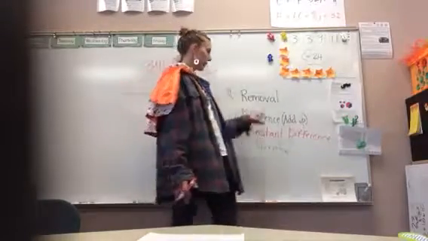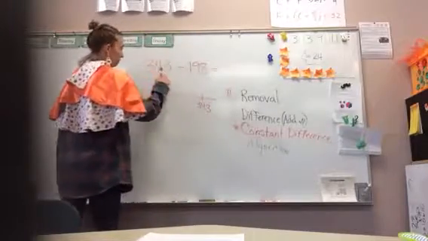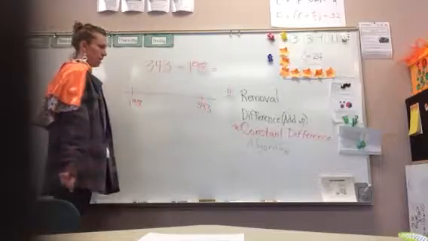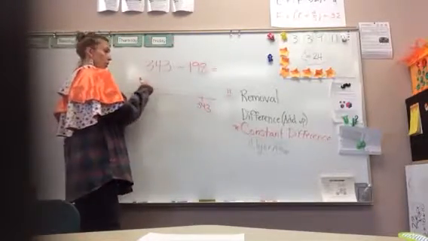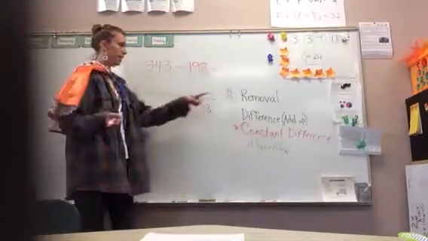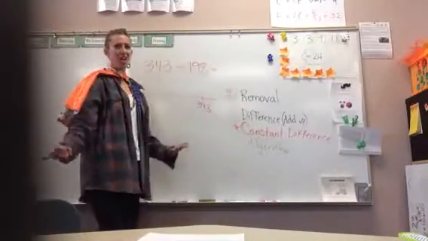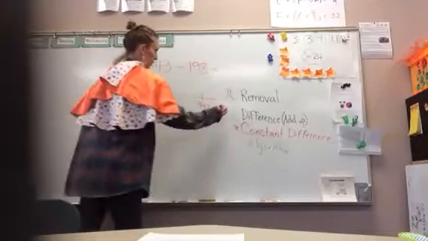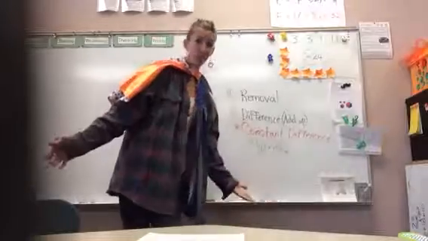Let's go to the difference adding up strategy. Let's see if that one is going to be good. So I have 343, and I have 198. And now I'm going to add up from 198 all the way to 343. Well, this one doesn't seem as bad as removing, but these are far away from each other. They're not like right next door to each other. So this one isn't looking that great either, although you could still do it and you'd be fine.